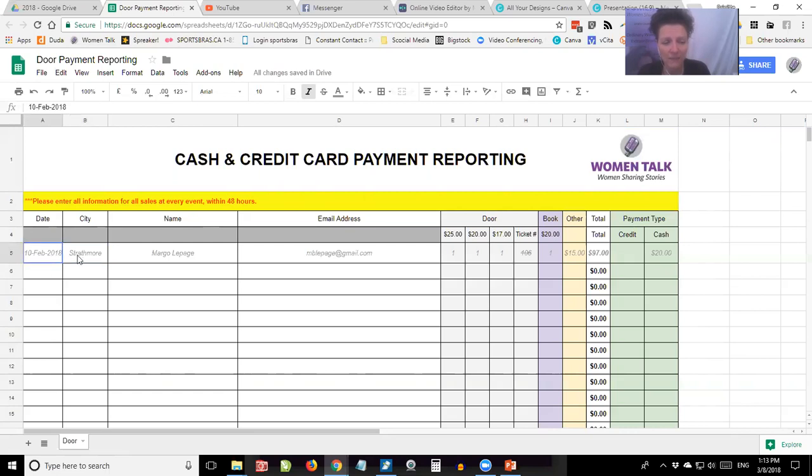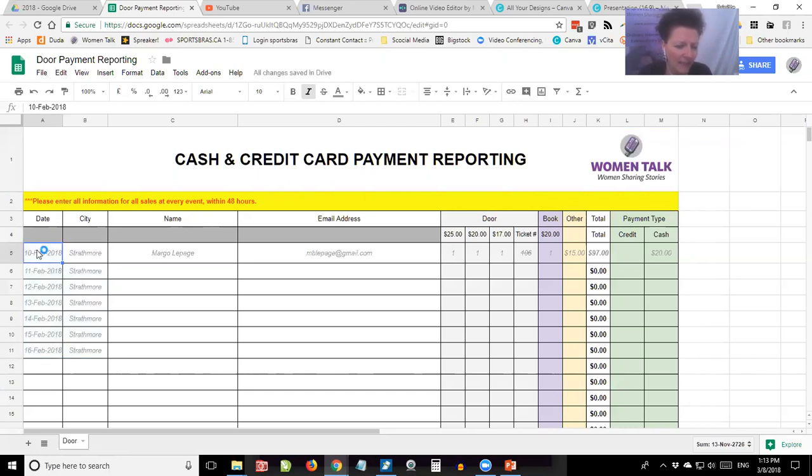Now, if you are filling out just for one night, and let's say you have 5 or 6, to speed it up, highlight both squares by holding the left click on your mouse and moving it. Then you go back to this little blue square, right click on it, and holding the right click, drag it down, and it's going to print all the information.